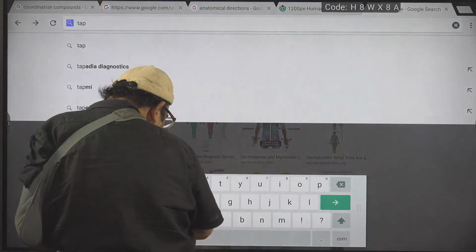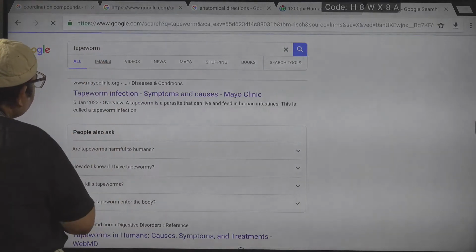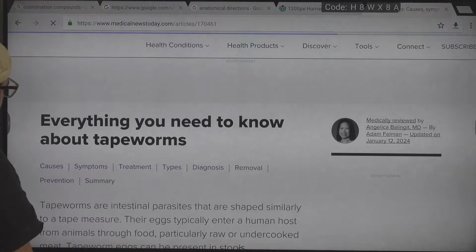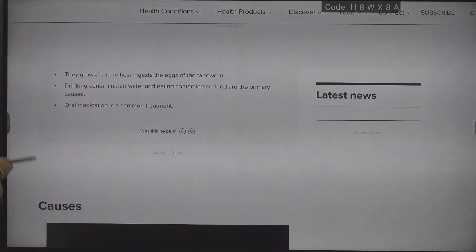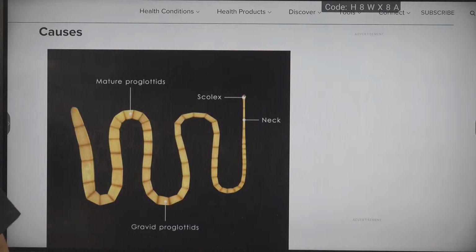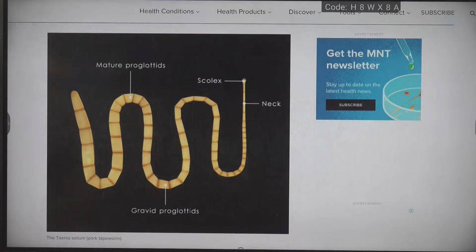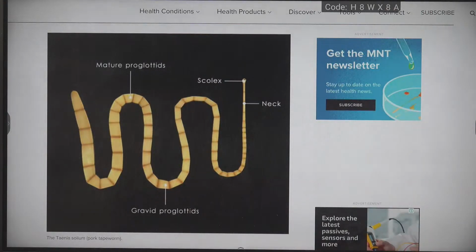A tapeworm. Now see the body of the tapeworm. You can make out that the body is divided into segments. Each of these units is a false segment, called a proglottid. This is a tapeworm. It causes a disease in human beings by affecting the large intestine. It is a gut parasite, mostly affecting children because they don't maintain hygiene.